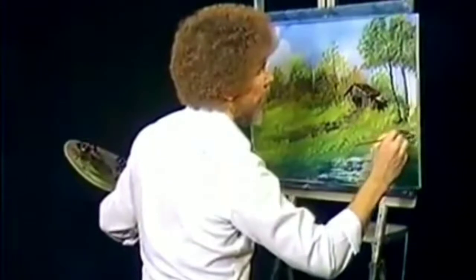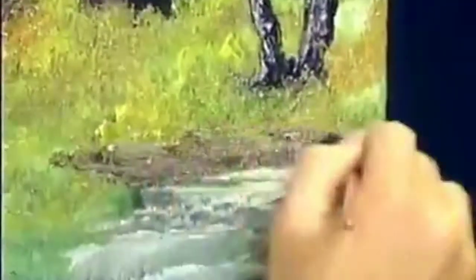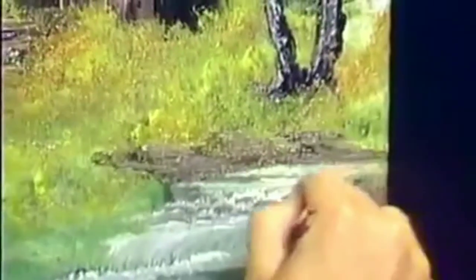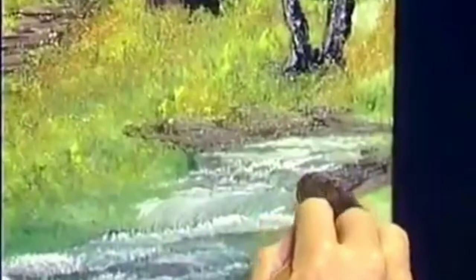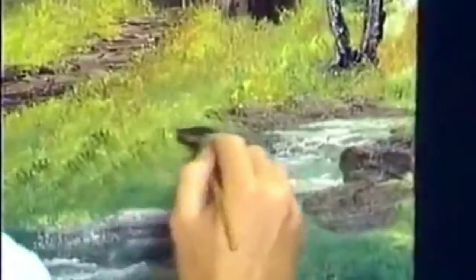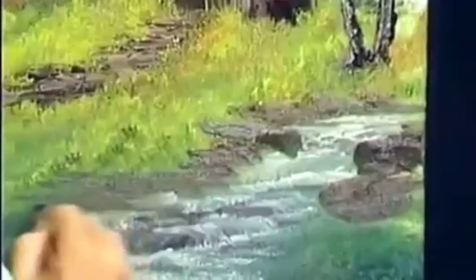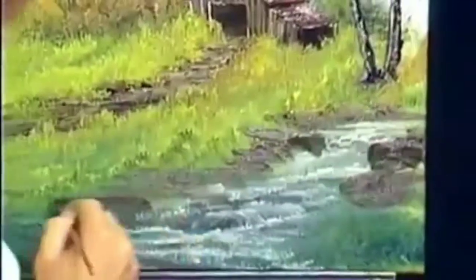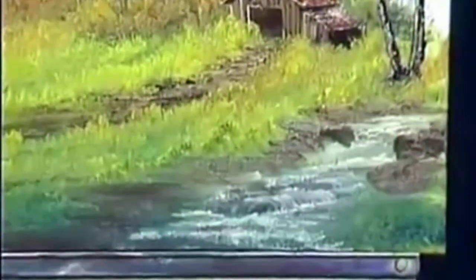And maybe just scrub in some dirt area here. Put some borders on our little stream. It comes right around. Maybe it's right here. Just to put some dirt in here. Okay, there's another little stone. Wherever you want them. Comes right on out here.